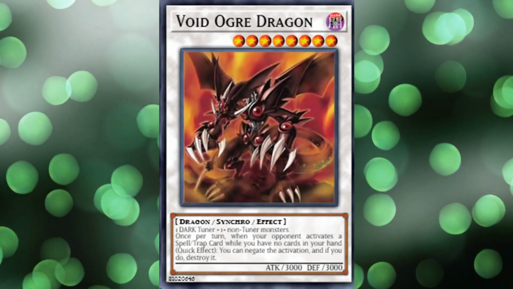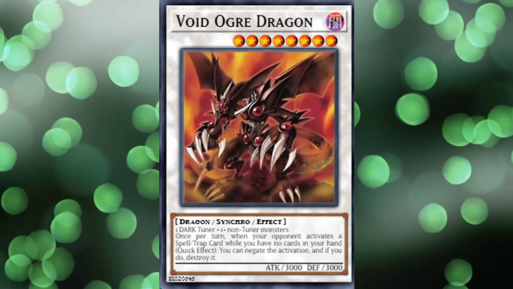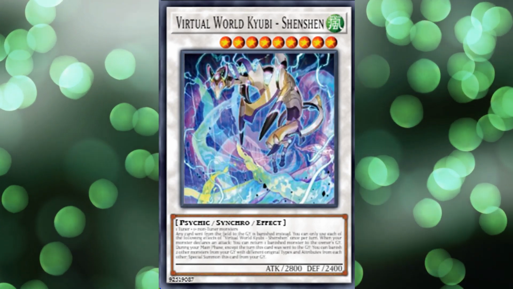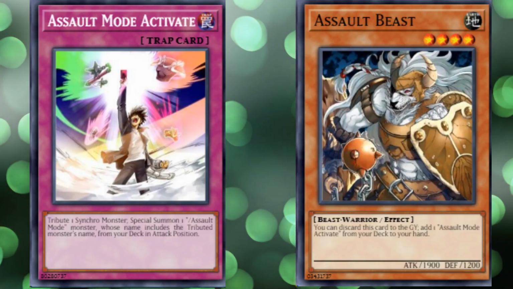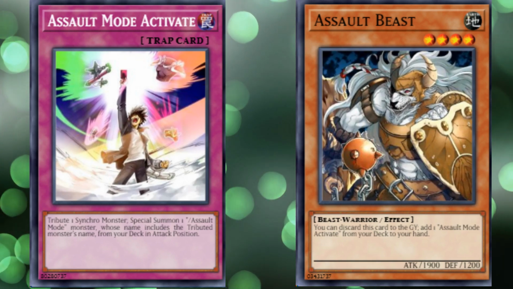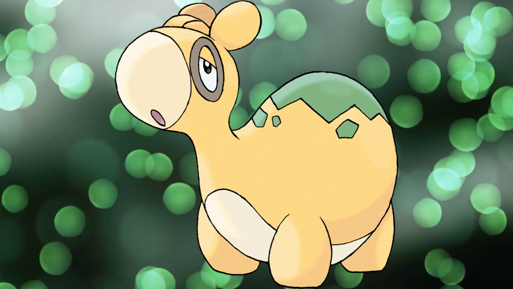Void Ogre Dragon could also be an interesting option if you're planning to end your turn with no cards in your hand, and you could also make a Shenshen, I guess. Now, this engine does require you to run Assault Mode Activate and Assault Beast, which are kind of brick cards. But all in all, if you're looking for an interesting engine, you could give this one a try.